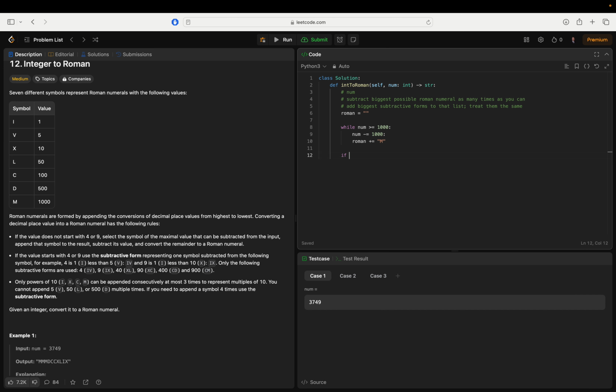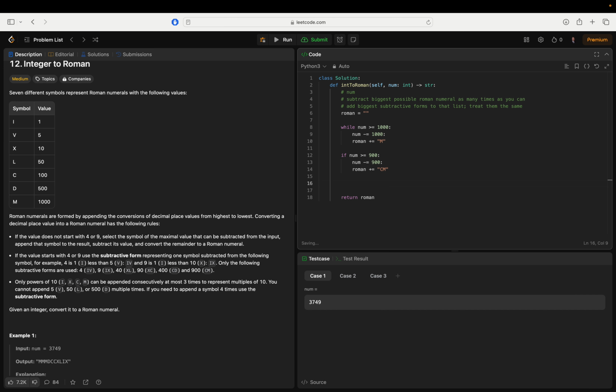So we can just say, if num is greater than or equal to 900, num minus equal 900, Roman plus equal CM. Okay, cool. And then we just basically keep doing that, right? Yeah. I'm just going to return Roman at the end before I forget.